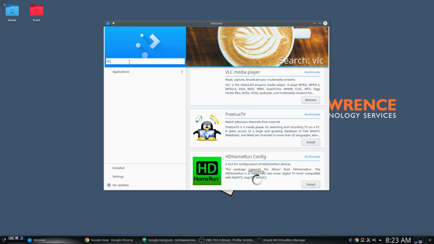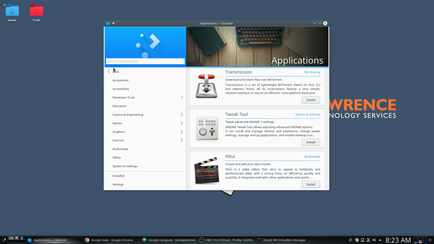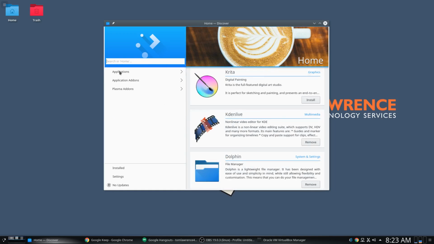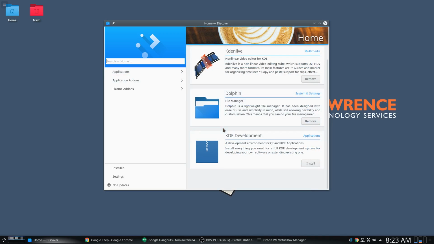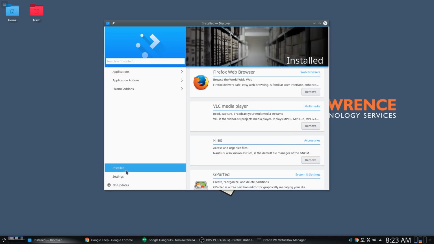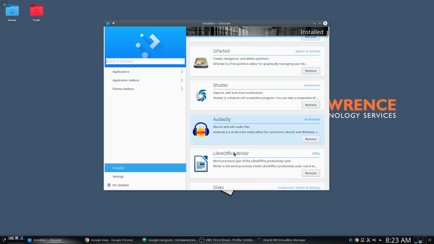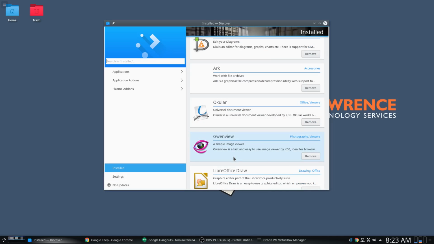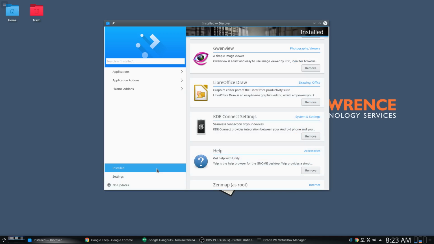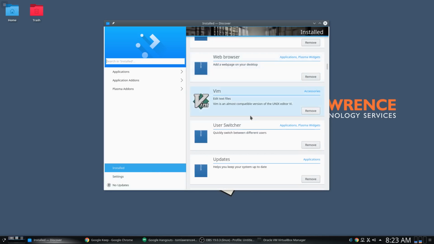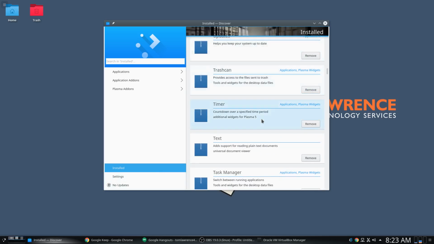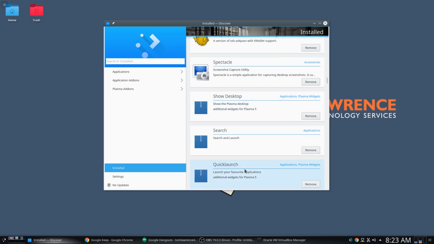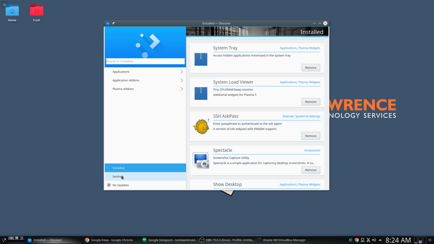You can go back and we'll go ahead and clear this. As far as applications go, I'm impressed with this. It works really, really well for being able to install things. I already installed Kdenlive. It has a Dolphin file manager, which I'll get to in a second. You can install a KDE development environment. You can go here to your installed, so as an application store, you can see all the things I've installed. I like this a lot. It's really slick because it reminds me more of a normal working app store, which I think is better than the way Ubuntu does it. I never cared for the Ubuntu app store as much. This just seems nicer.